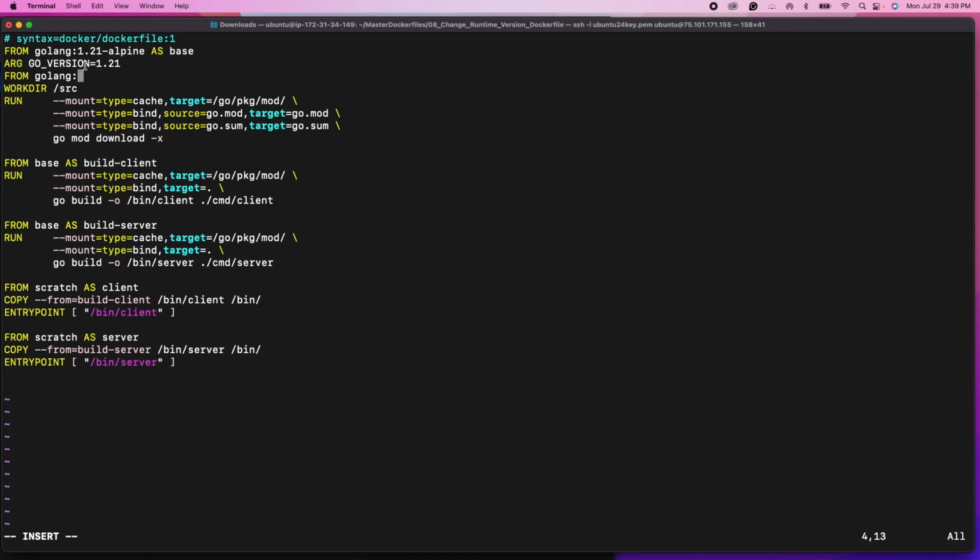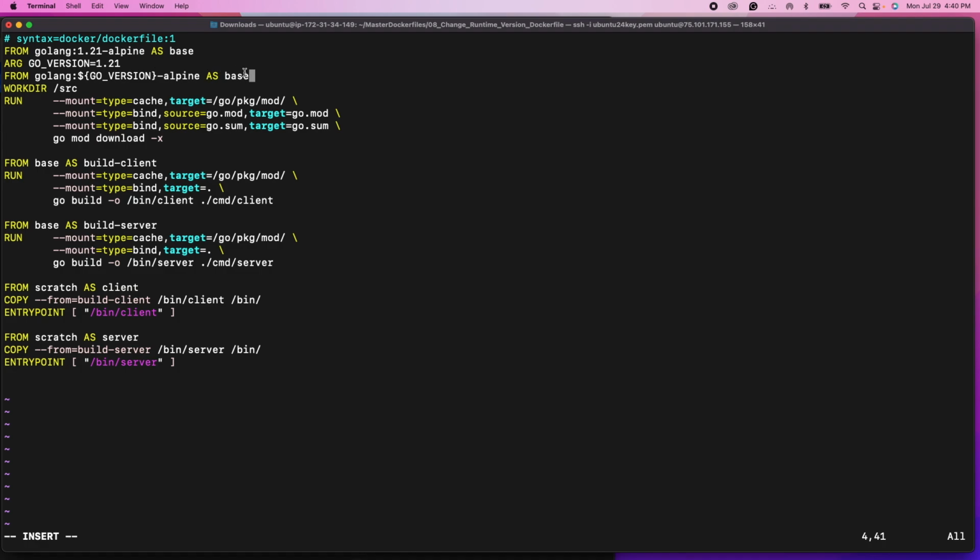Okay, so I'm going to copy this variable and put it in a placeholder like this. Forgot something here. You need a $ sign right here. Now this still has to be Alpine, so any other Alpine version is fine as base.